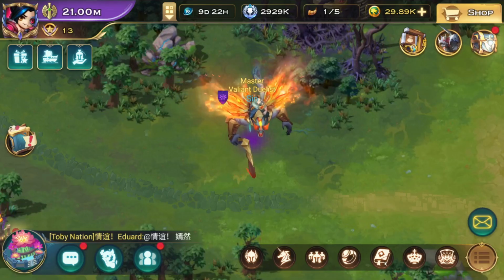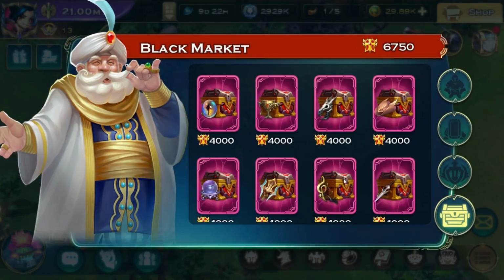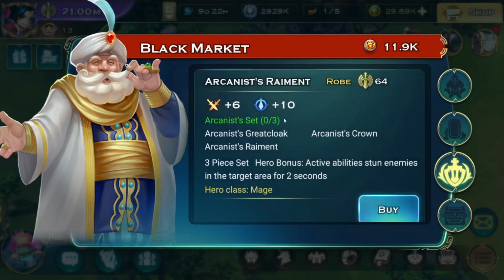The other set which you can do is, one moment, from the Clash of Fate. I believe this is the one. Mage active ability stuns the enemies in the target area for 2 seconds.